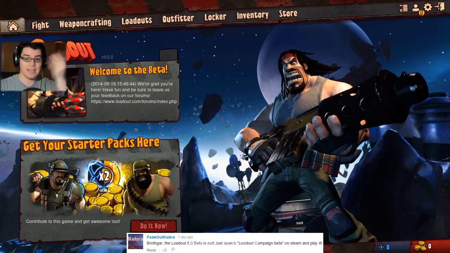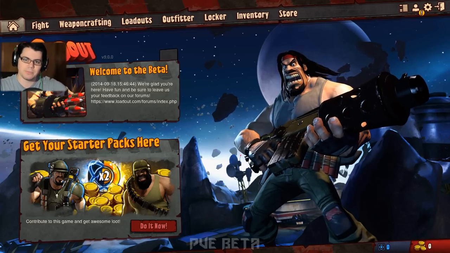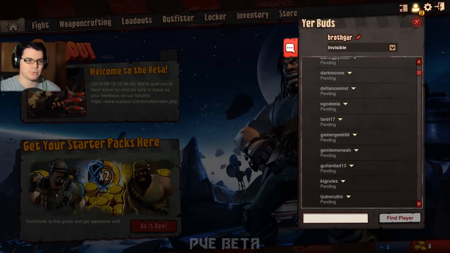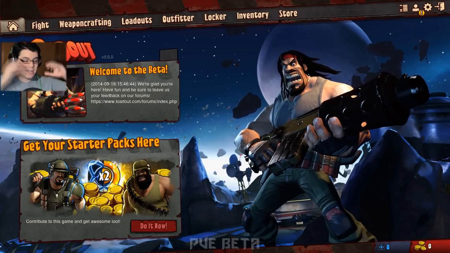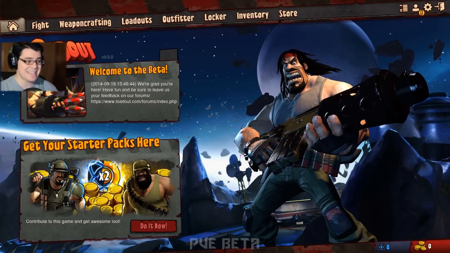You just download it. And if you already have a character that is in Loadout, like I do here, it's already going to be in the game, and things like your friends list are already populated. So that is pretty awesome right there. So just letting you guys know, yes, Loadout PVE beta is now live.